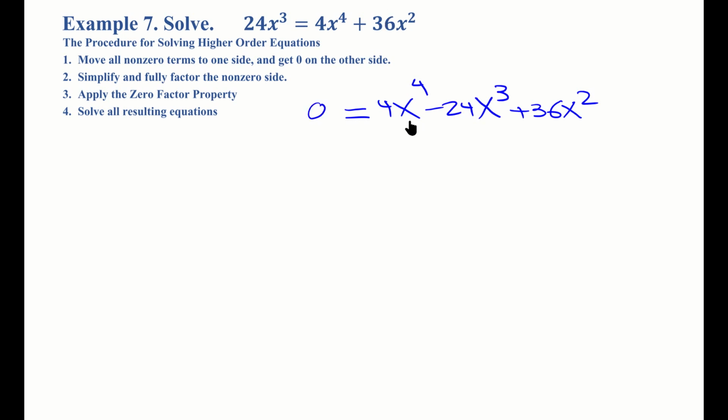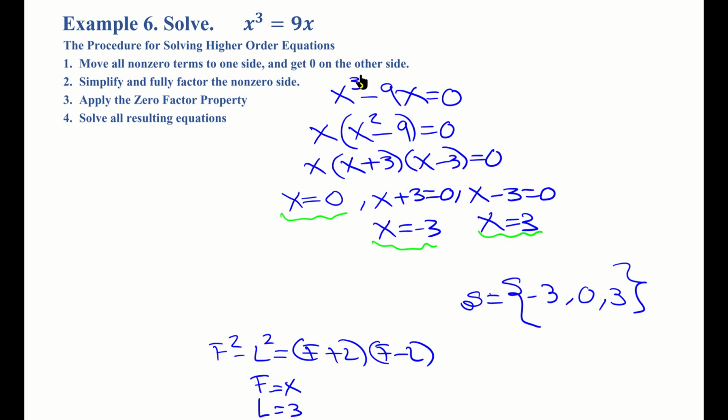All right, now we're going to factor this out. But before we do, I want to go back to the previous problem to show you why I had warned you about something. I know that when we were solving this and I moved the 9x to the other side, if you would be honest with yourself, at least a few of you, I know I was tempted to do this when I first saw these two, we figured, why don't we just divide both sides by x and get rid of the x?